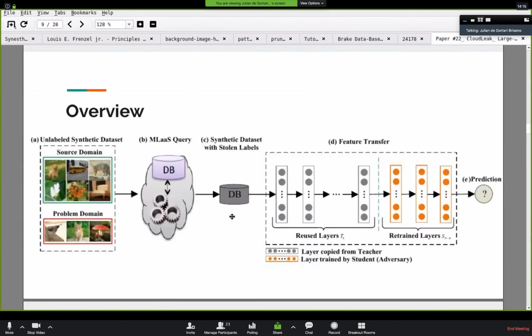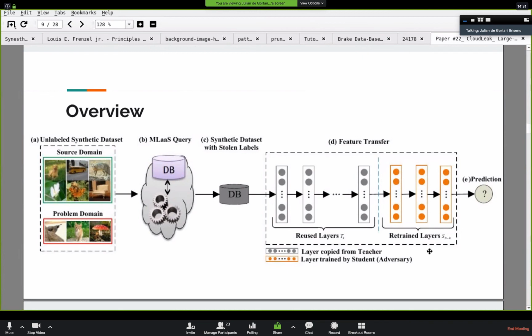We obtain labels from those queries, and we generate a synthetic data set with all those input-output pairs. And those input-output pairs, we use to train a substitute model.